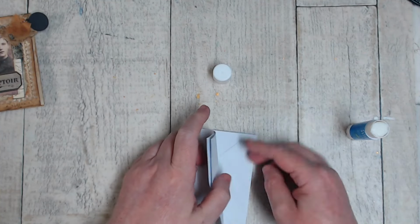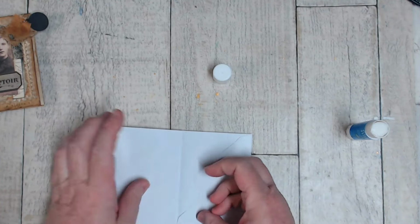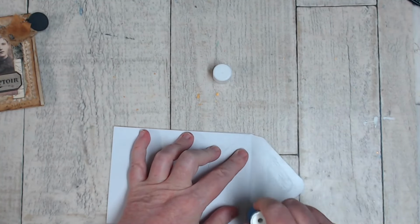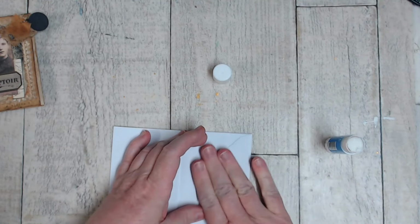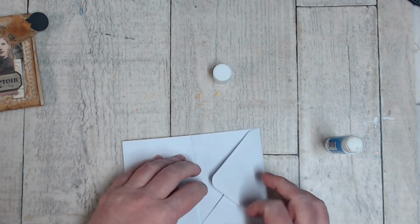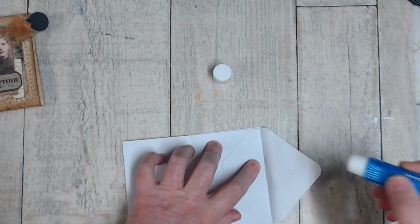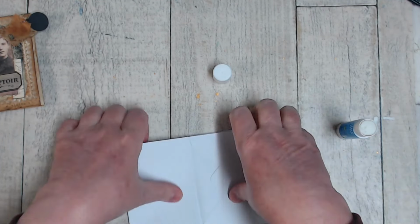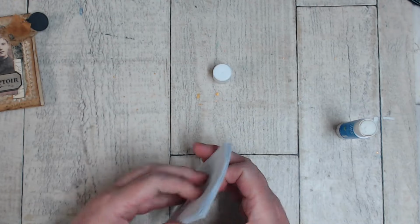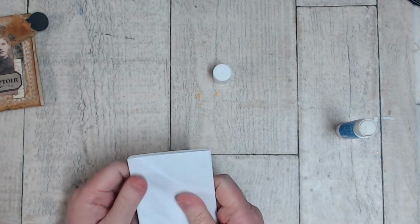So looking for my next loose flap. If I glued that one, yep, I've already done that one. So I've got this one. Close and rotate. I think this might be the last one, possibly. Close and rotate and double checking. Yep, so now when we open it out, we should have an accordion journal ready for us to decorate.